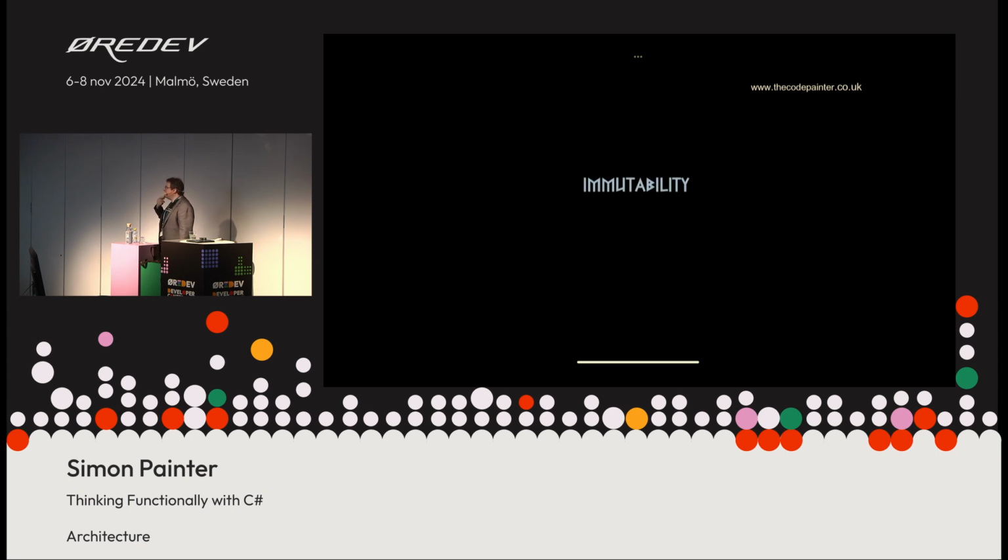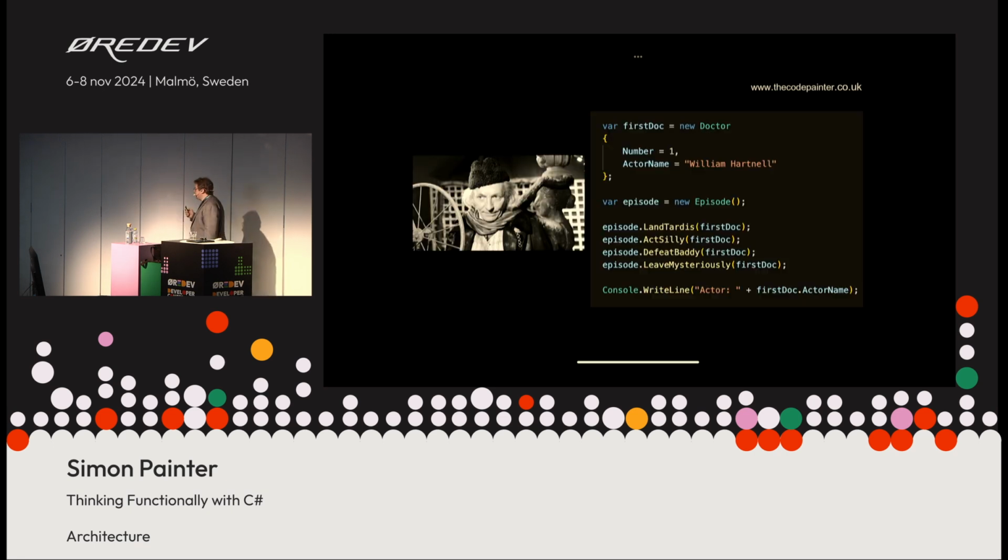So let's talk about immutability. This is one of our basic concepts. Immutability is the idea that all variables, once set, may not be changed again, ever. And all of their properties may never be changed. Everything is read-only from the moment that you define it. So what does this look like?